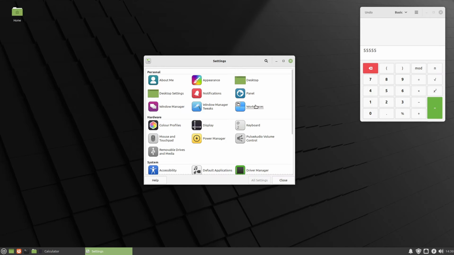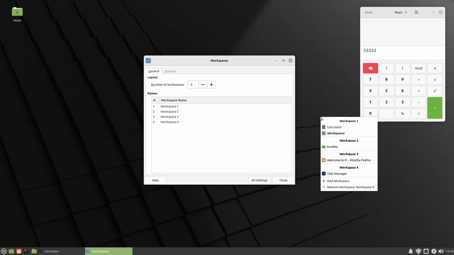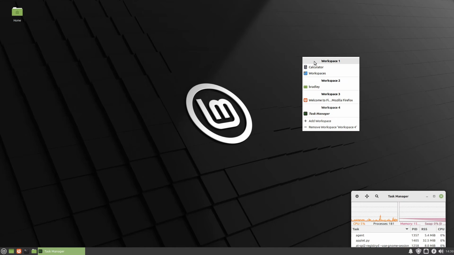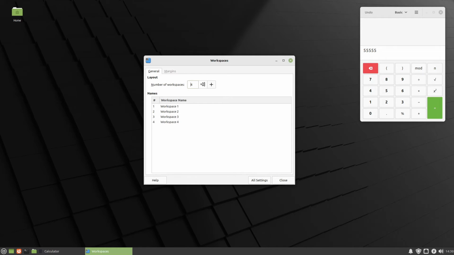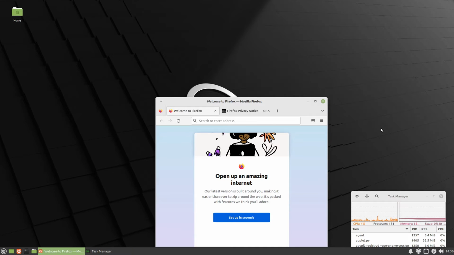Let's have a look now at workspaces. So there's 4. Again, we can go 5, 6. Back to 4. Now let's go to Workspace 4. So there's the Task Manager on Workspace 4. Let's make this come down to 3 workspaces. And now we'll go to Workspace 3. You can see the Task Manager is going to be there on Workspace 3.